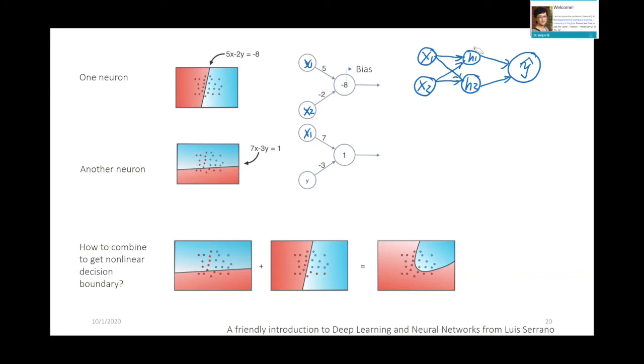So this is the first. So this is the H1, and this is the H2. And when I'm putting them together, this is the most important thing I want to deliver on this page. When you put 2 neurons, 2 linear decision boundaries together, what do you make? This figure actually shows you very nicely. H1 is a linear decision boundary, H2 also gives a linear decision boundary, and together they are creating this nicer non-linear decision boundary.